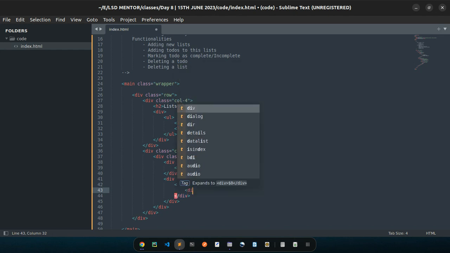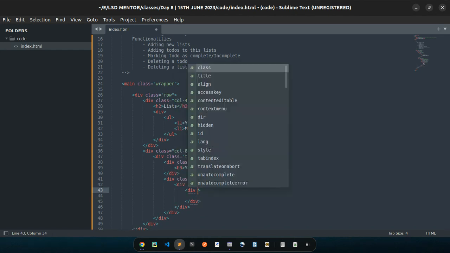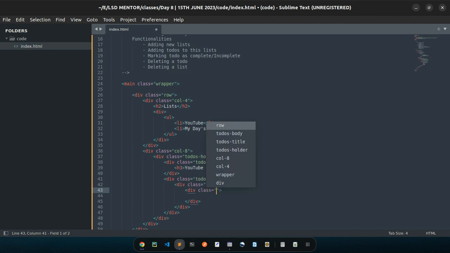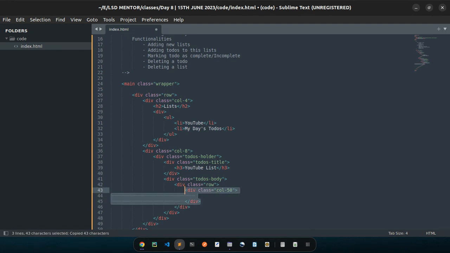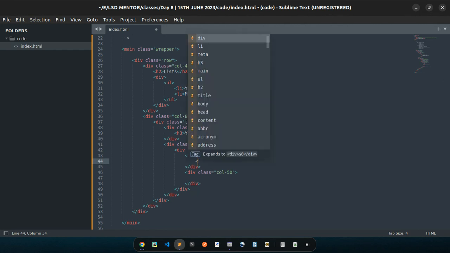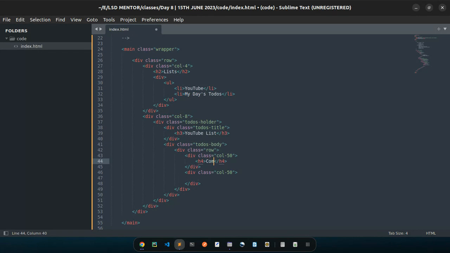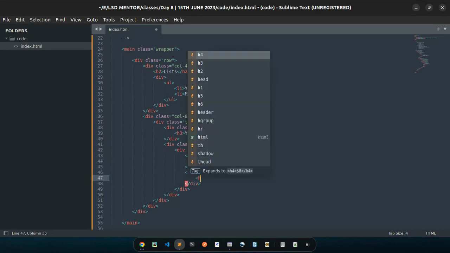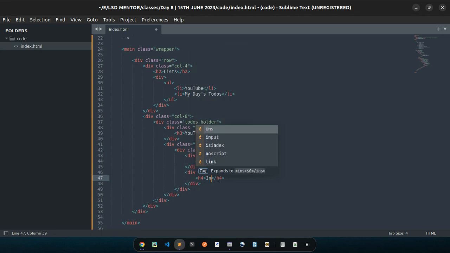So the first one will be a div with a class of, to be fair, call50. It will take 50% of the given width, and this one will be the same, call50. Then here we are going to do an h4 and say complete, and another h4 here, incomplete.